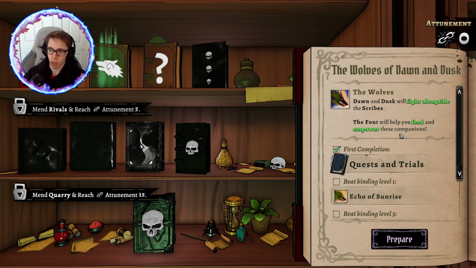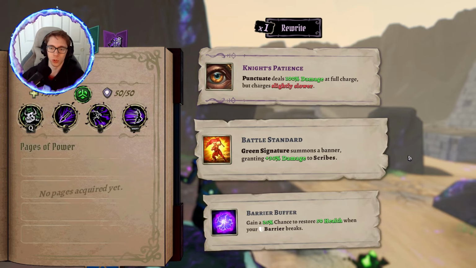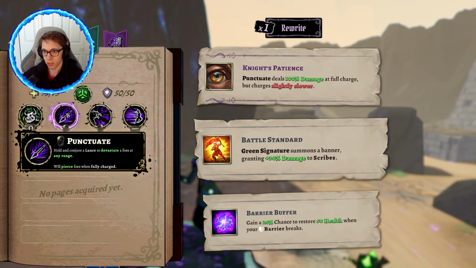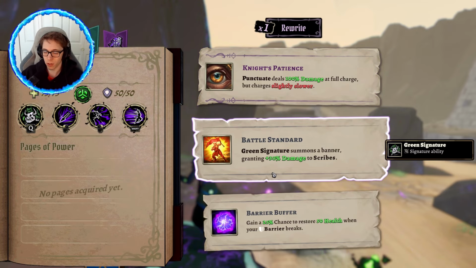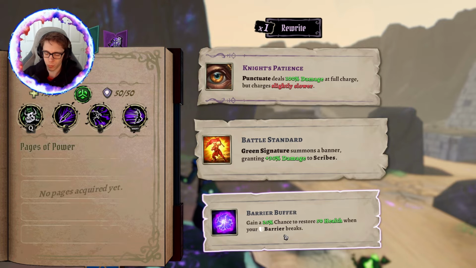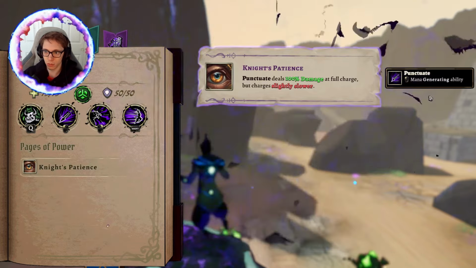So right away, we're met with 3 different scrolls we can use to power up our, I believe it's typically, actually it can be whatever. You get 3 just random scrolls. So the first one is Knight's Patience here. Our Punctuate, which is my M1, deals 100% damage at full charge, but charges slightly slower, so that's fine. Battle standard, green signature, summons a banner, granting 30% damage to scribes, and then I get a barrier buffer. Gain 25% chance to restore 50 health when barrier breaks. I'm actually going to do the punctuate, does more damage at full charge, but it takes longer.